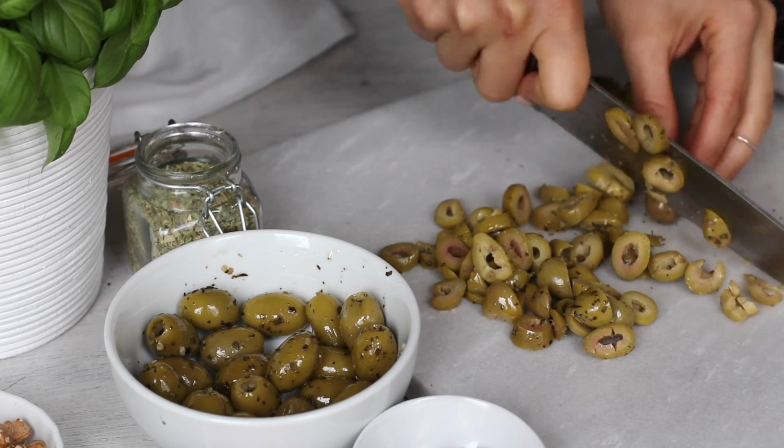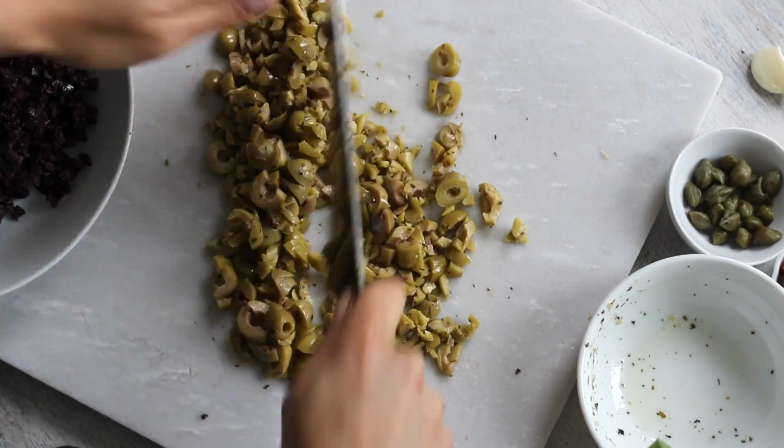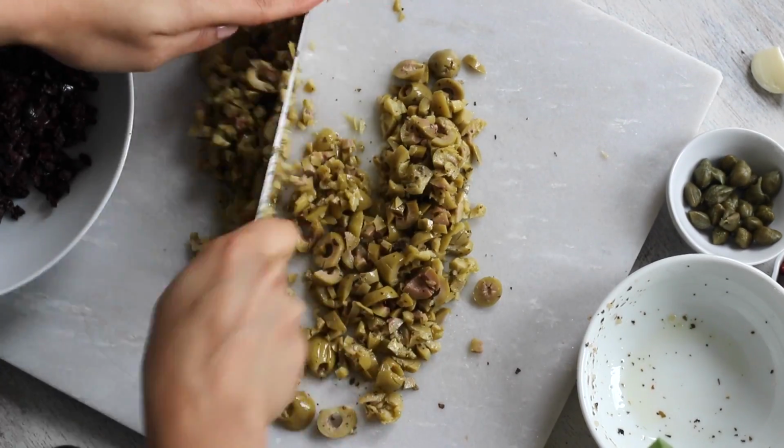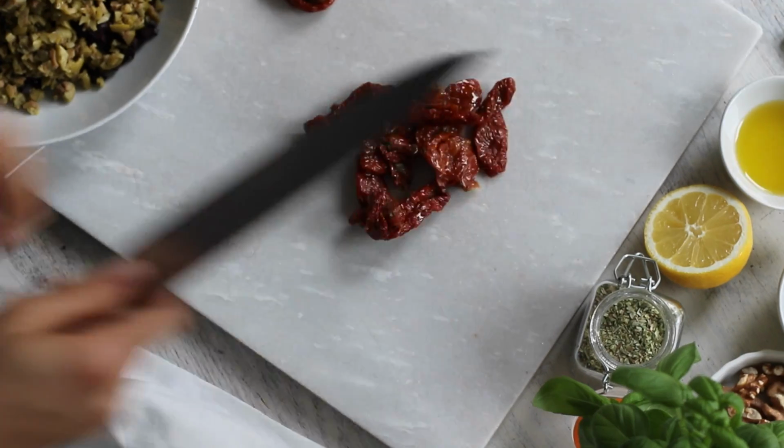Alternatively, if you're making it just for yourself, you can speed the process up by adding all the ingredients to a food processor to blend it, but just a little heads up, the texture will come out looking a bit more mushed in this case. I assure you though, it'll taste just as amazing.